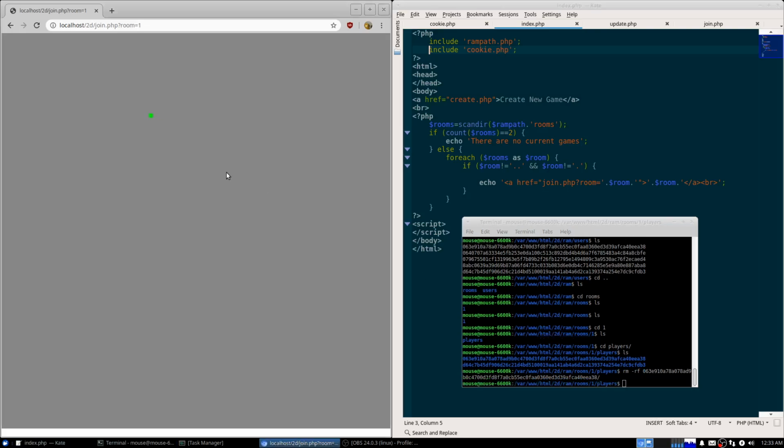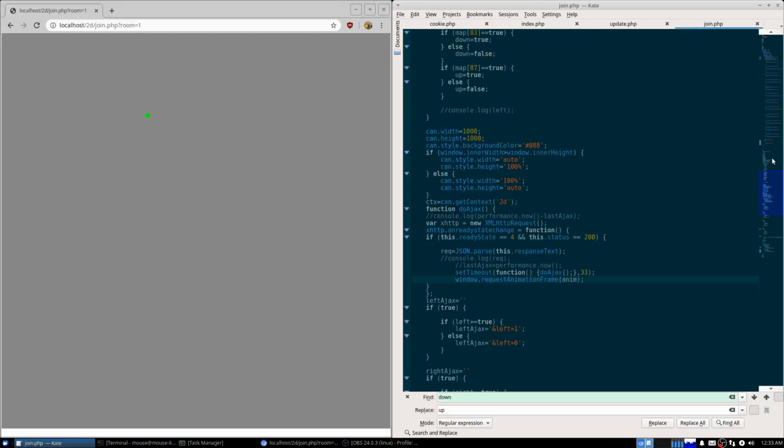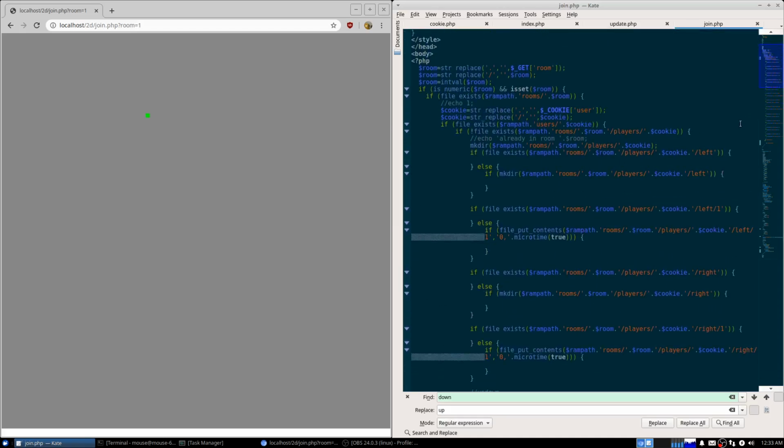Okay. What else? So whenever you join, it instantiates all these directories, and the way it works is you don't want to be reading and writing to the same file, because everyone is reading from everyone else, but you're only writing to your own files.